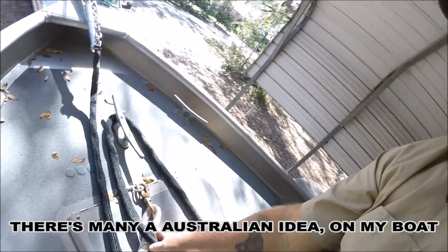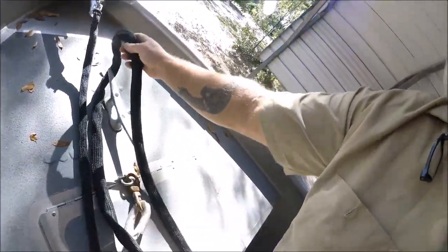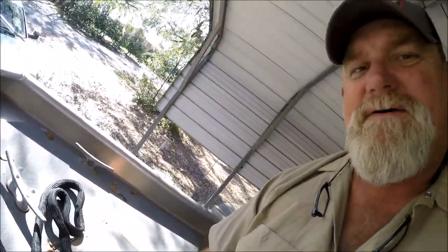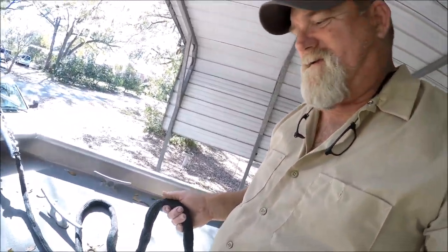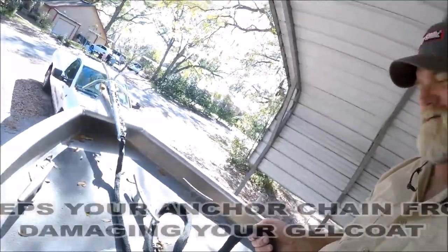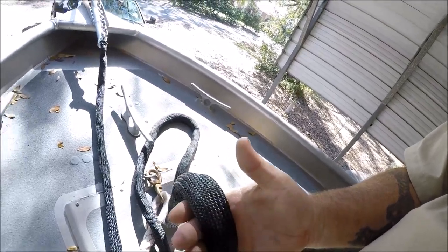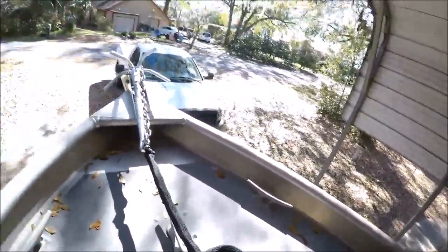This is an idea that comes out of Australia. Not that you have to get this stuff in Australia, but what it does is, see how it kind of quiets down your chain. And I know you guys with your fancy gel coat boats, I was always thinking that you guys would be really interested in this. Here's what it looks like close up. And you run your chain through it, and it's quite a process to get your chain inside here. It really keeps everything quiet. It keeps it quiet on the roller up front.